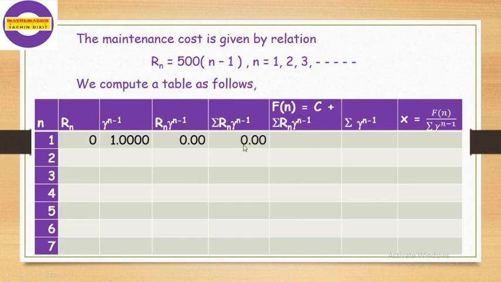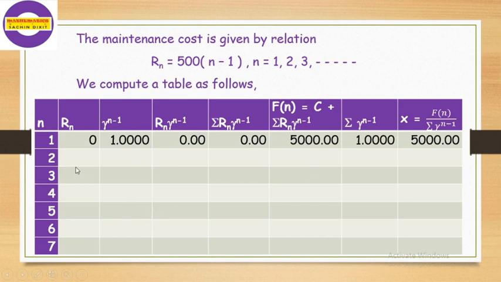Then we add the cost of the machine. The cost of machine is 5000, so 5000 is as it is, because this summation value in the first case is 0. Then gamma raised to n minus 1, again it is equal to 1, it is the first value, and division of this to find the average cost will be 5000. In the first row, some points are obvious and will be clear here.